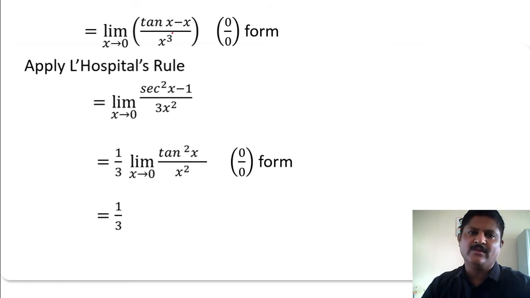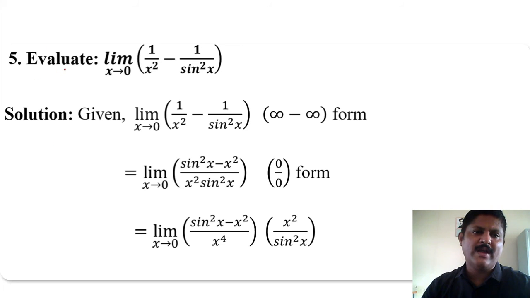Next, limit of x tends to 0, tan x minus x divided by x cube. Tan 0 is 0 minus 0, 0, divided by x cube, 0 cube, 0, so 0 by 0 form. Apply L'Hospital's rule. Differentiation of tan x is nothing but secant square x, differentiation of x is 1, divided by x cube, which is 3x square, which is equal to 1 by 3 limit of x tends to 0, secant square x minus 1, tan square x, divided by x square. The limit of tan theta by theta, theta tends to 0, equals 1. Therefore, this is nothing but 1 square, 1 by 3 into 1 square, definitely which becomes 1 by 3. This is our solution.